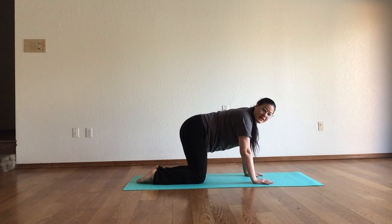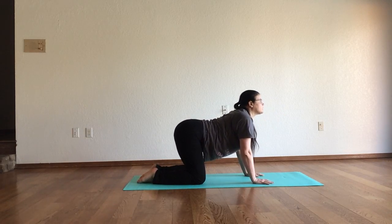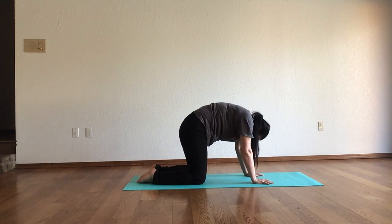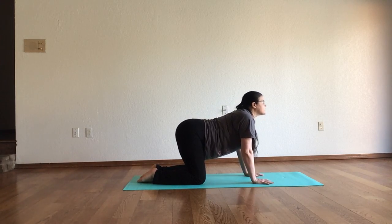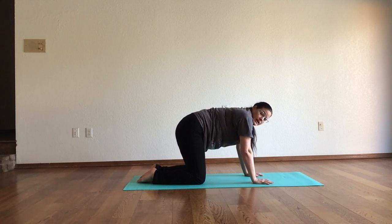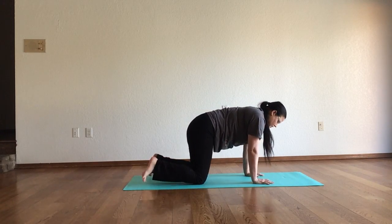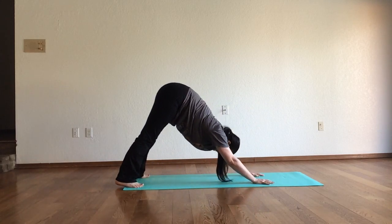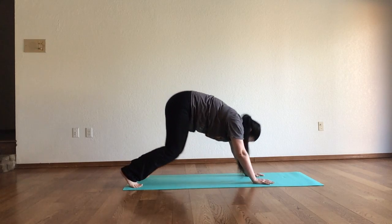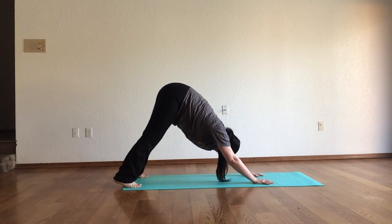And we'll bring this in. So for your baby bear choice, you can cat and cow as much or as little as you like, as fast or as slow as you'd like to go. If mama bear is more your thing, you can go from downward facing dog to all fours.